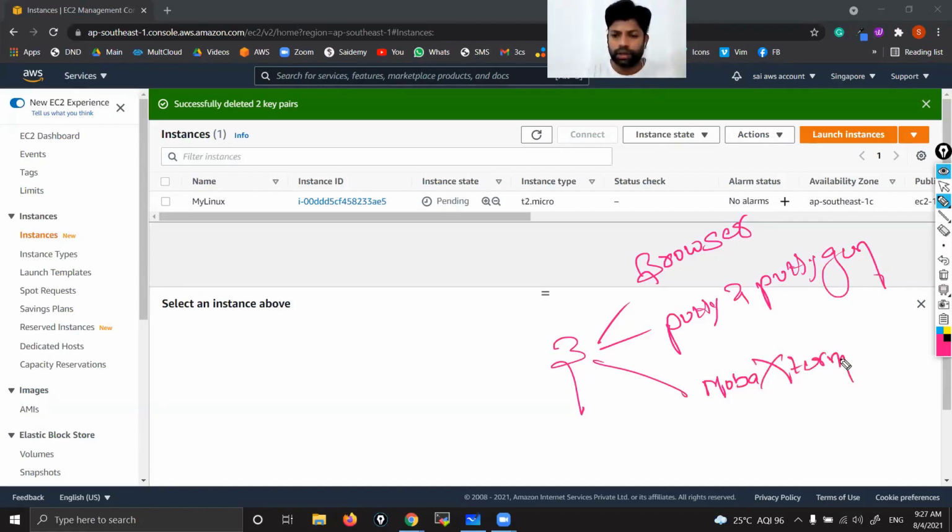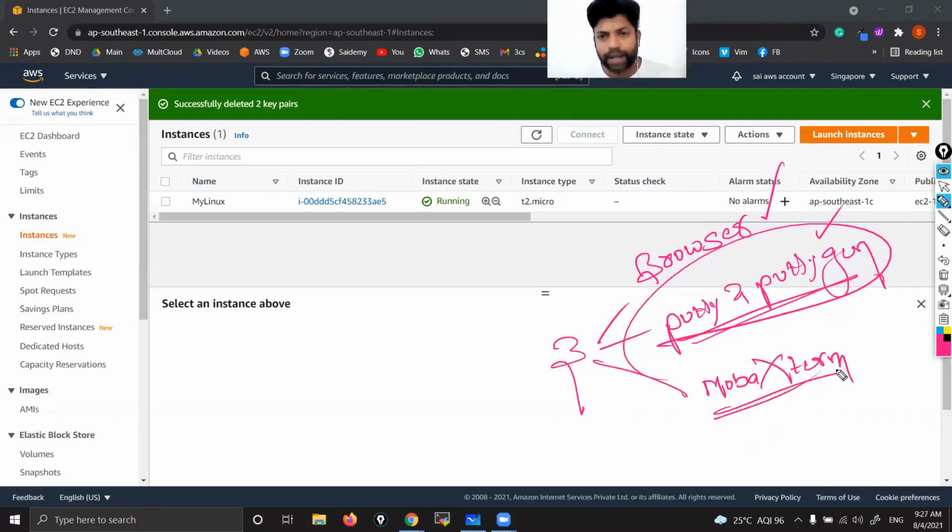Some of you know putty-puttygen, those you might be using in your companies. Those who don't know, anyways, today we are going to access this instance by using putty-puttygen. In our upcoming classes, we are going to use mobile external also. All 3 ways we learn. So let's see how we are going to access by using putty and puttygen.